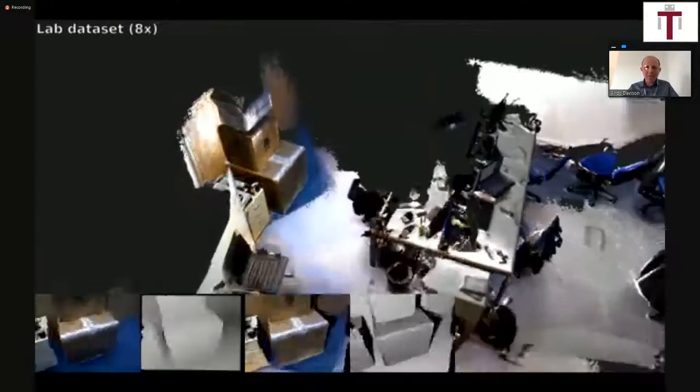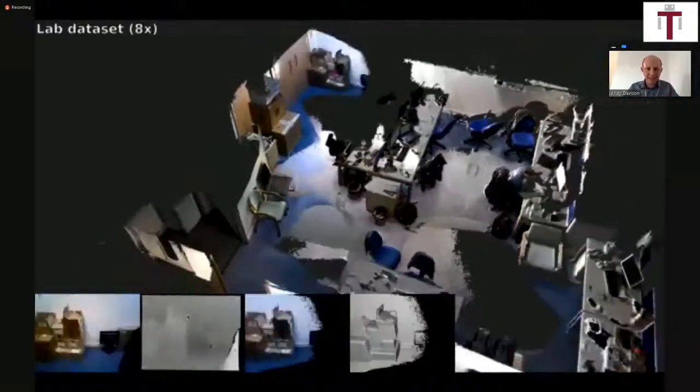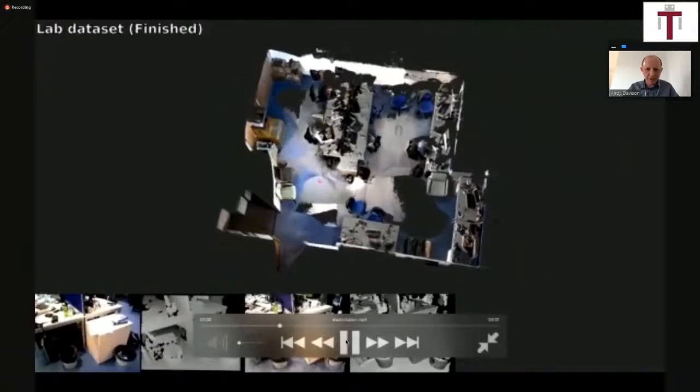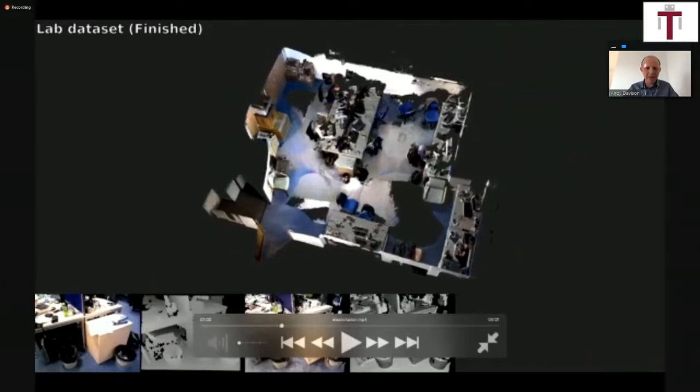So there's many possible ways to represent dense scenes. In this particular system, we're using a representation called surfels. That means that the representation of the scene is basically a cloud of little disks. So these are points that also have a kind of orientation and a size. So they're representing small disks. And if you smush enough of them close together, it looks like a continuous surface. So that's one of several options for representing dense geometry.